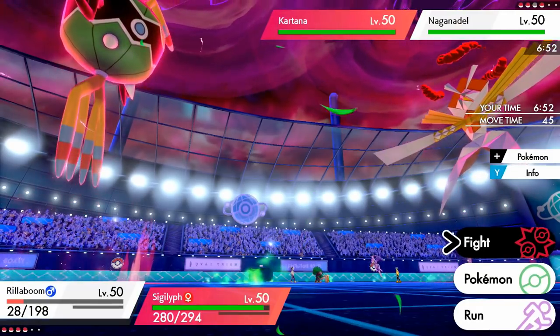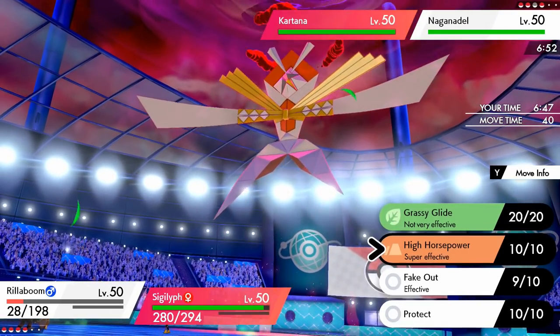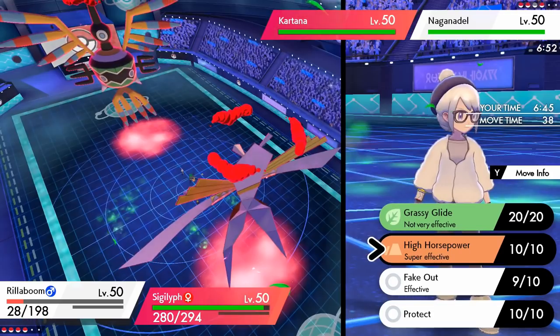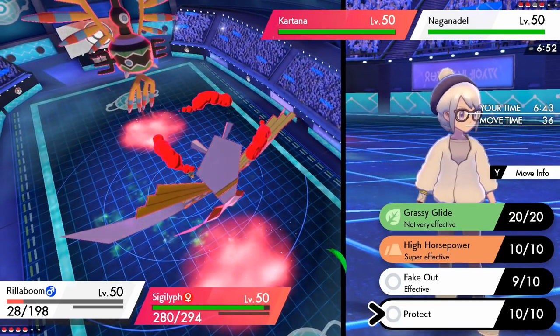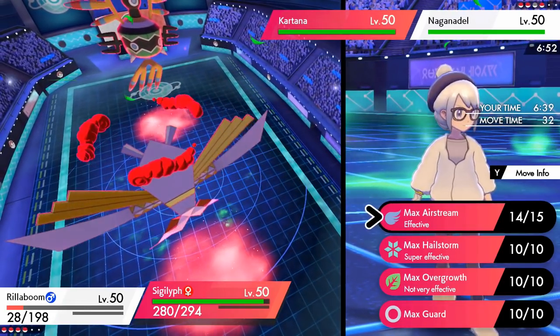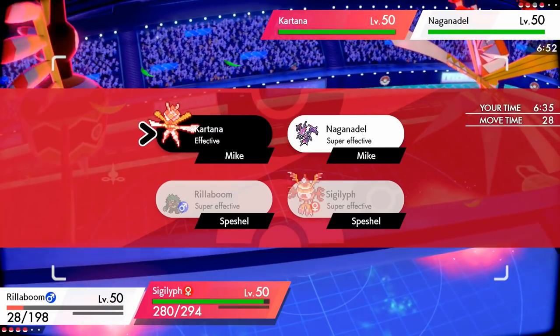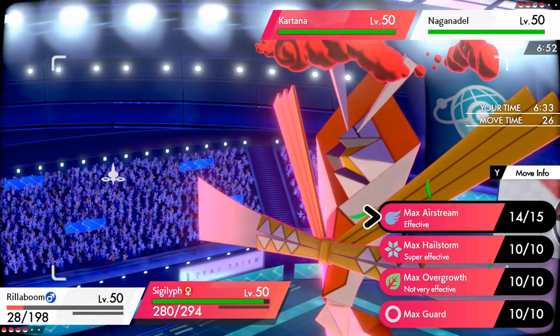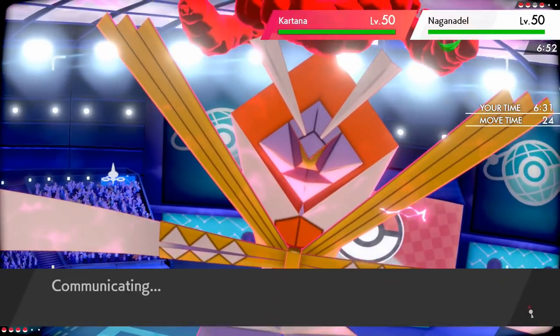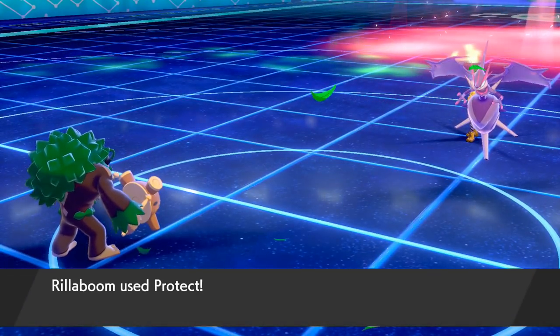Oh, shoot. That's a Naganadel though, bro. Let's go. I'm about to bop this thing. Hold on. Shoot. Okay. I'm gonna protect Rillaboom, and I'm gonna go for the craziest Hailstorm. Or maybe I should just focus the Kartana. I'm gonna focus the Kartana with Air Slash, because if they don't Air Slash this turn, then I outspeed them next turn.